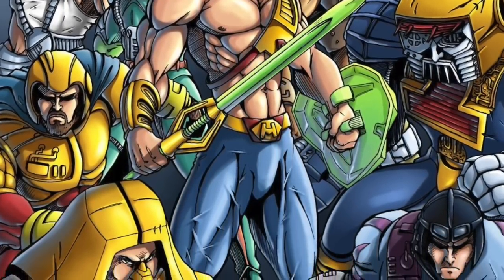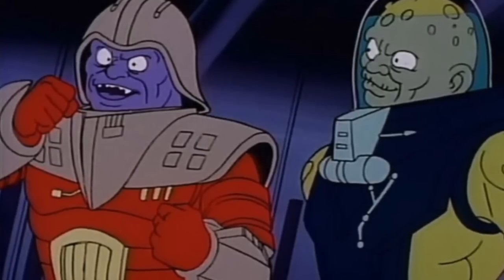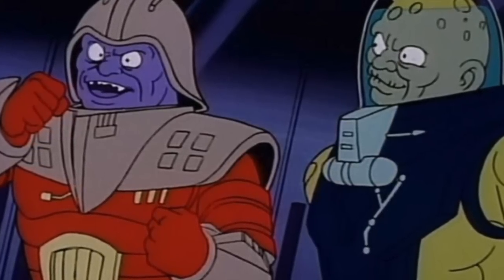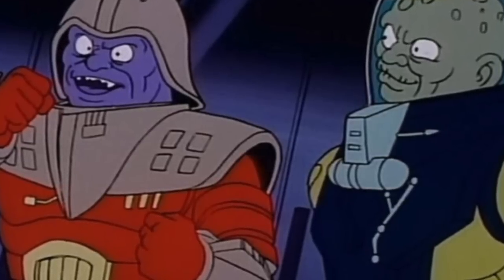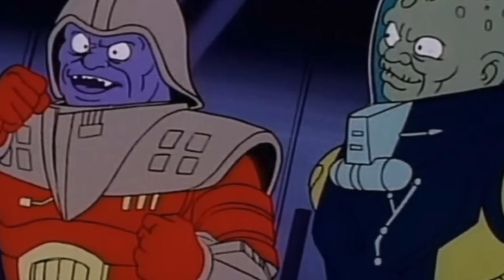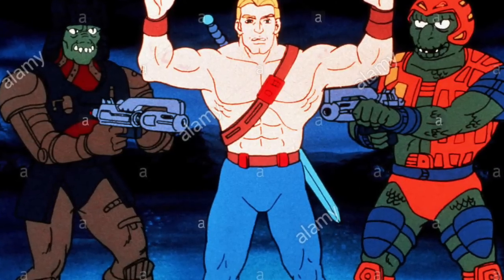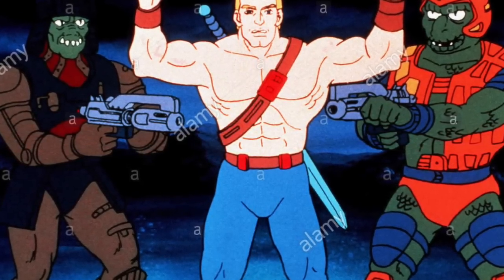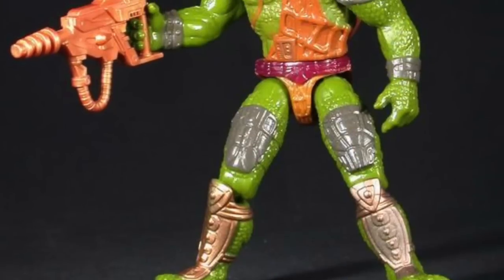One of the things that excited me the most about being brand manager on MOTU Classics was finding ways to incorporate all of the different areas of MOTU — all the different canon and content — into the same look and feel, meaning Classics. So you could take a New Adventures figure and turn them into a Classics figure so they could stand side by side with a vintage figure or a 2000X figure. They all would share one look, even Princess of Power.